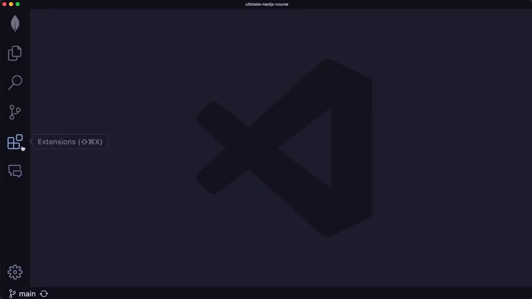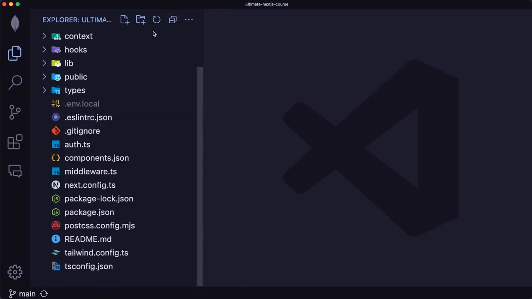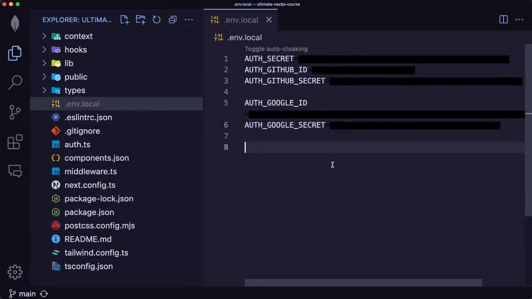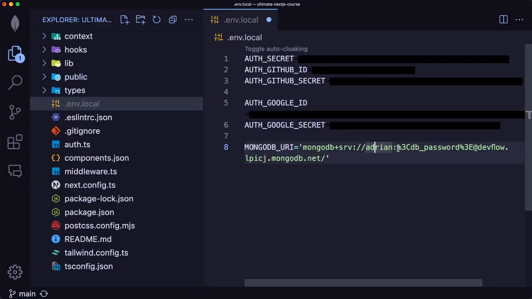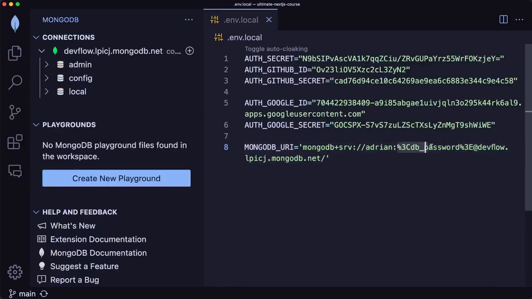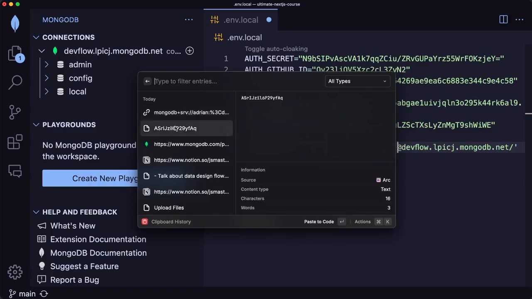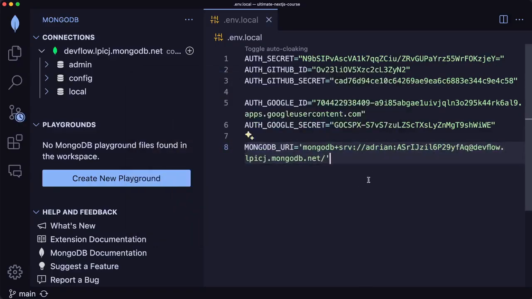What we'll also do is head over to our file explorer and head over to our env.local, and I'll actually add a MONGODB_URI equal to, and I'll paste not the password, but rather the connection string that was given to me, including the right password. So make sure to remove this part, everything before the @ sign and after your username, and in there you can paste your password, just so we have it here as well.